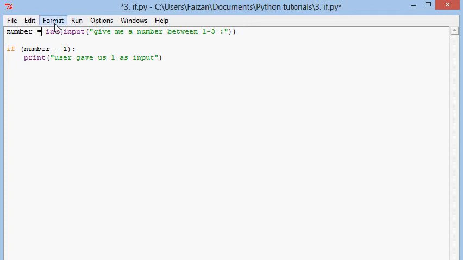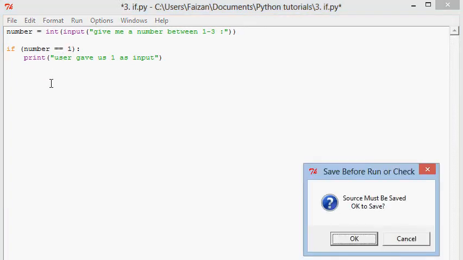For example, this means whatever value is given by the user, assign it to number. So one equal to sign is usually used to assign a value, while two equal to signs means actually equal to. So I'm giving the condition: when number is equal to 1, then run this statement.